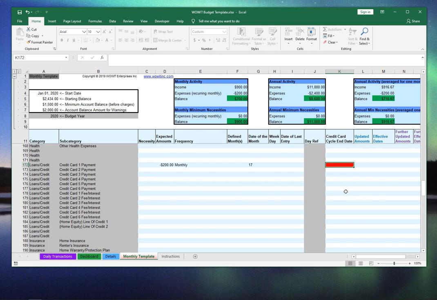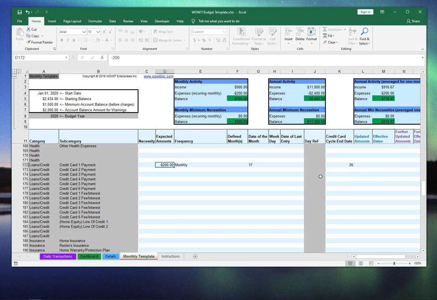Let's say the end date here is 26 of the month. Now again, note, this is not actually a full date. This is just the number of the month, because this is going to be applied to many different months. Just enter the number, not the full date.